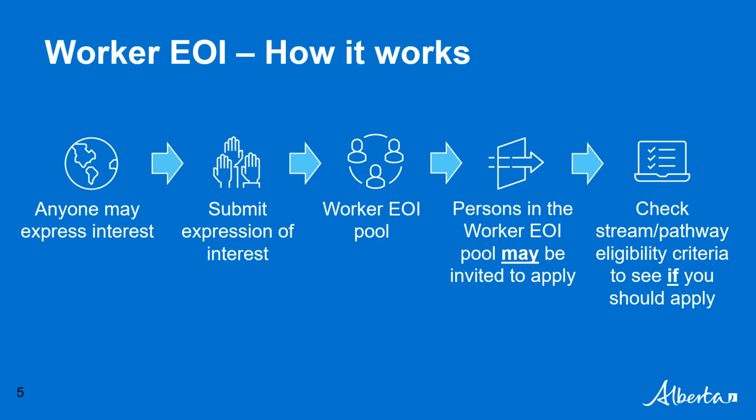AAIP will send invitations to apply based not only on the highest points, but also using a combination of factors from the expression of interest submitted. AAIP has multiple priorities, targets, and streams, or pathways, to meet each year, and ongoing assessments of the pool will help AAIP focus how to send invitations to apply that best meet our economic immigration needs, both now and for the future. It is important to understand that receiving an invitation to submit a full application does not guarantee eligibility for a nomination. The invitation allows someone to apply, but they should only submit an application if they believe they meet all of the eligibility criteria of the stream or pathway to which they were invited.